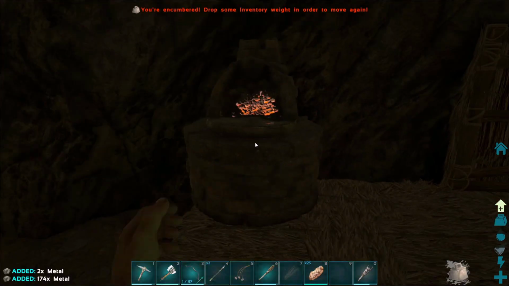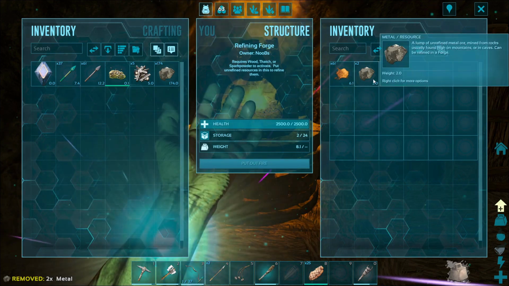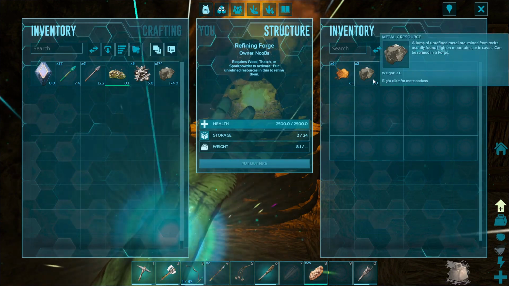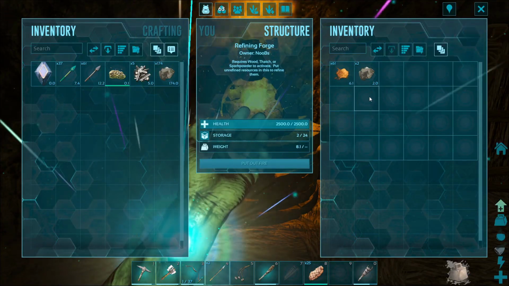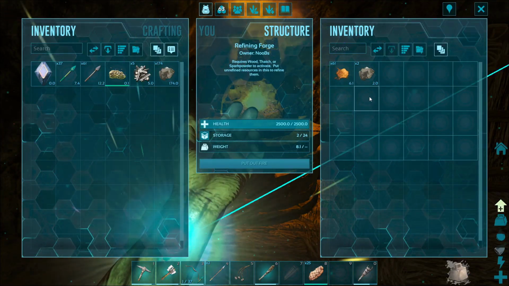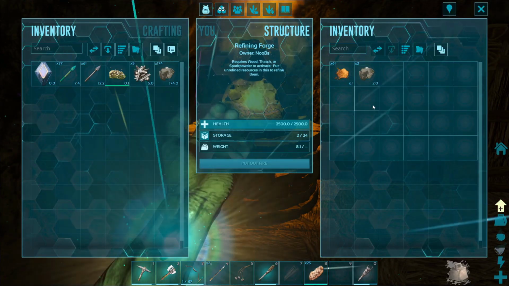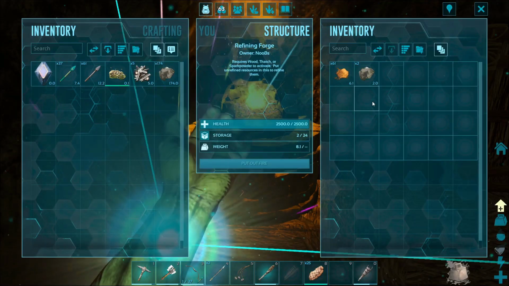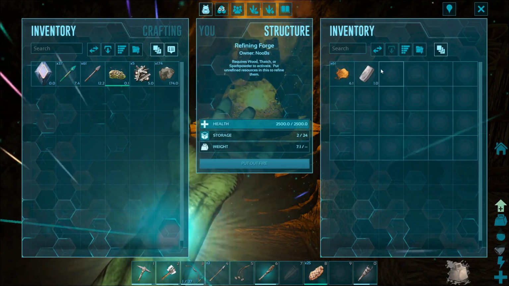And actually what I'm going to do is I'm going to put this in here first and light it. And this is going to take 2 metal and 2 metal raw resource and turn it into, any day now, you're going to see it. It's going to be awesome. Come on. Create. Do it. There you go, an iron ingot.